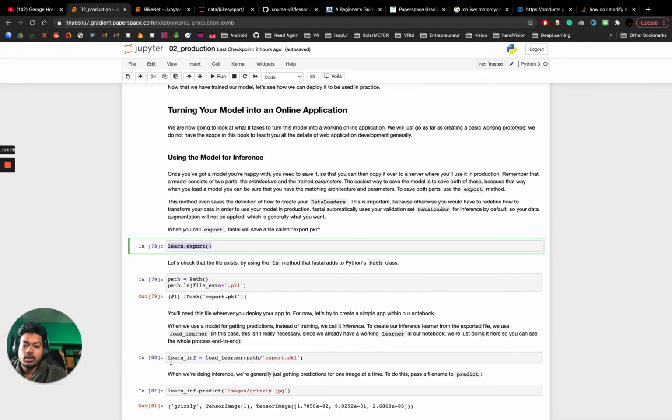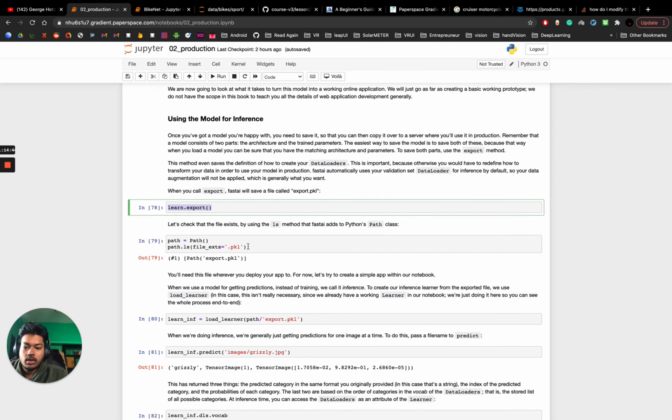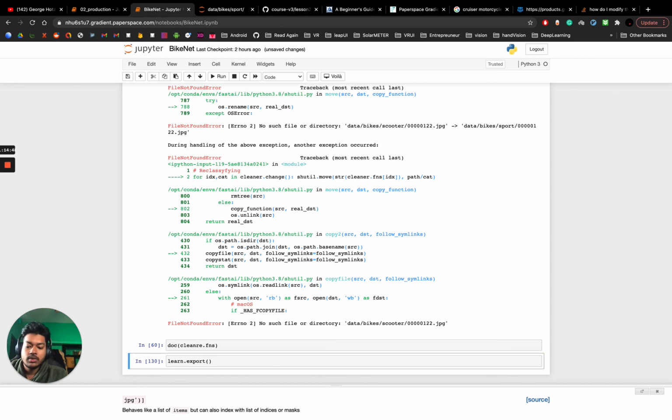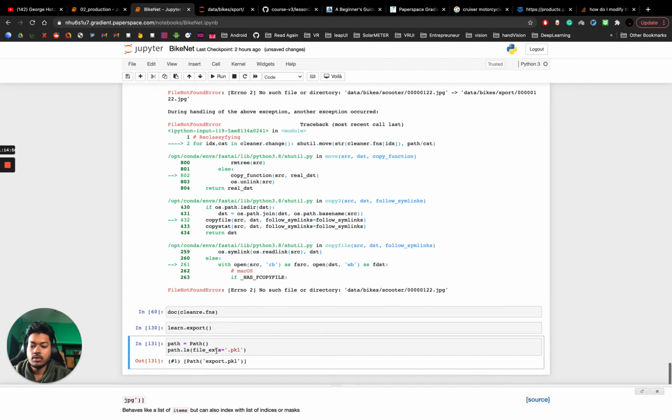I think we have done that, right? To check if we have exported successfully, just check for pkl files. This is the extension that your model is exported into. So export.pkl. Okay, we already have the model.